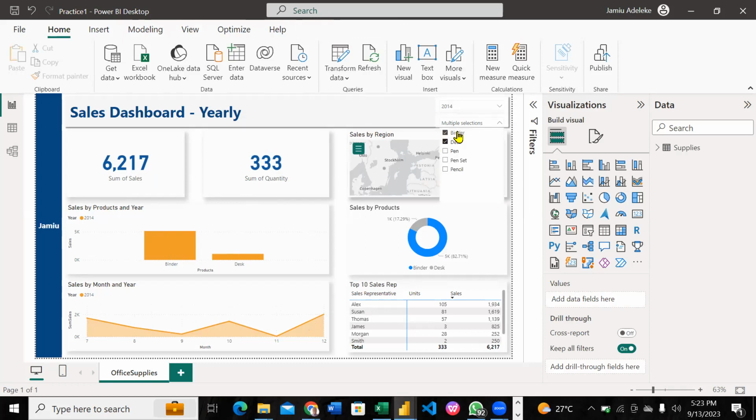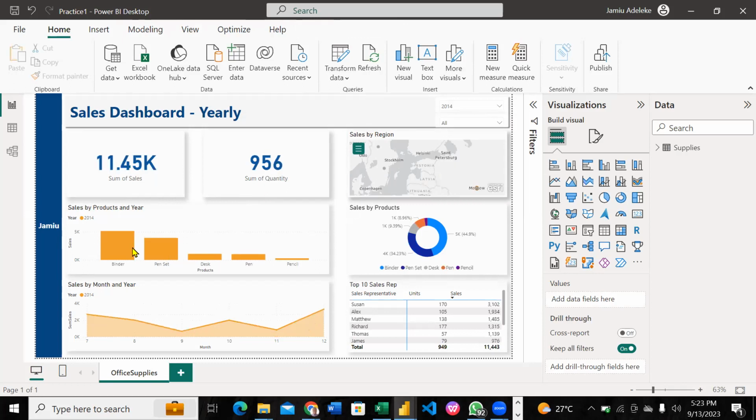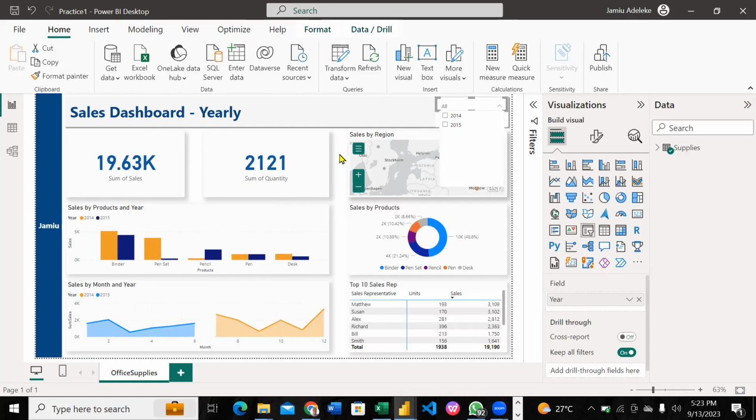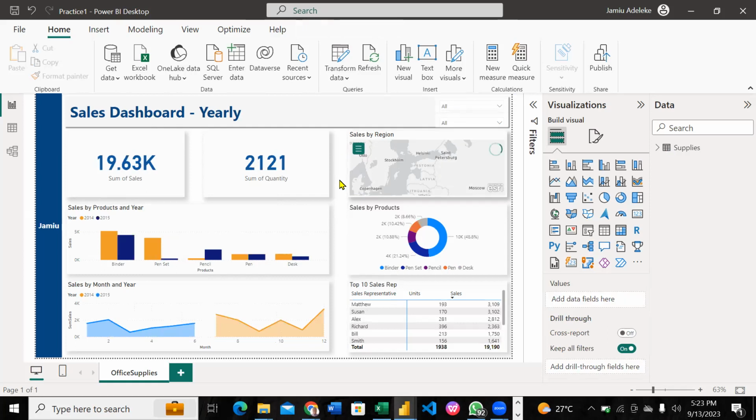So let me pick everything all together: binder, pencil, desk, and everything. I'll be able to see them all at once, and even if I don't have an analysis to explain anything to me, it is very easy for me to say, okay, this is how it is. That is one of the usefulness of Power BI. It is always helpful like this.